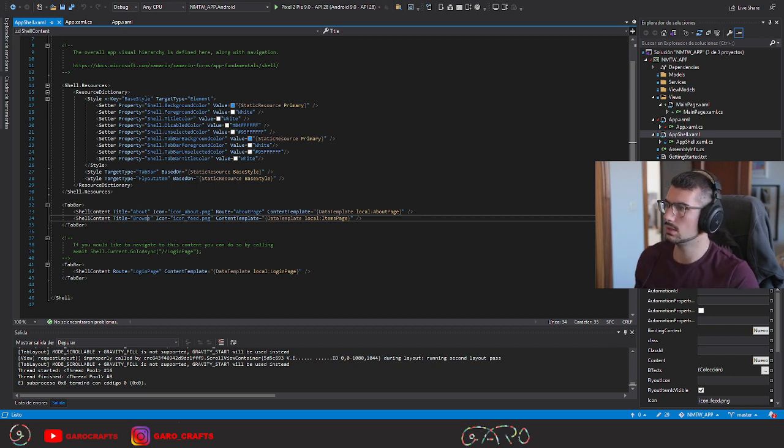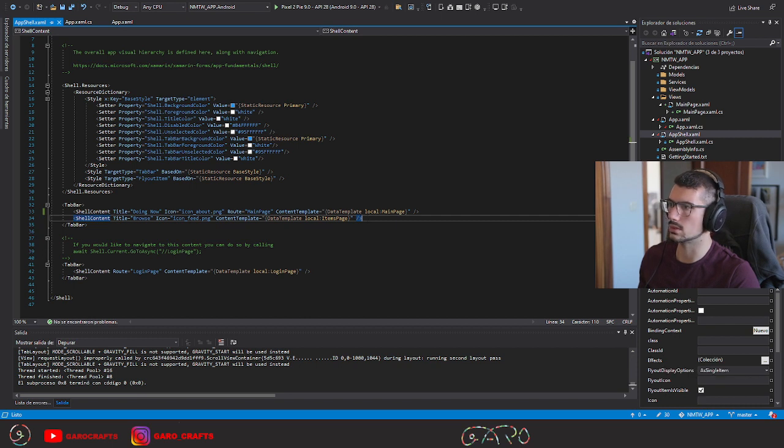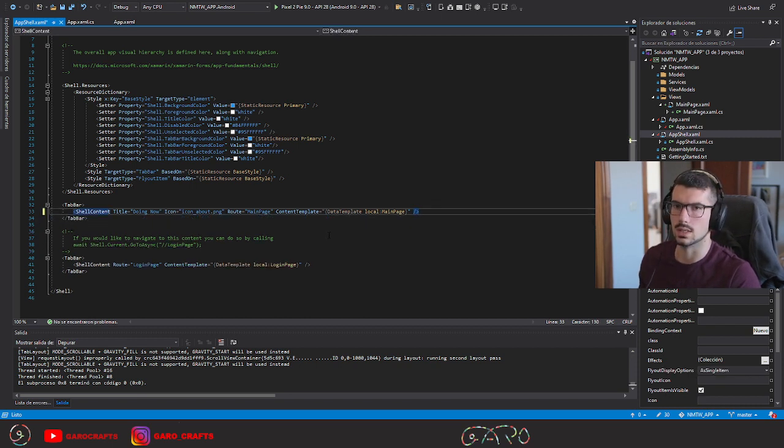So here we'll say what we're doing now. For example, we can just put icon, I don't care, root about page. No, it's going to be main page, and it's going to be template local main page. Okay, this one we do not have yet, so we are just going to erase it. Yeah, thank you.